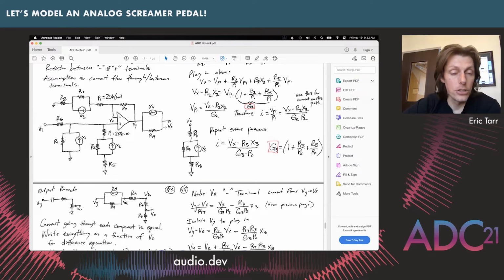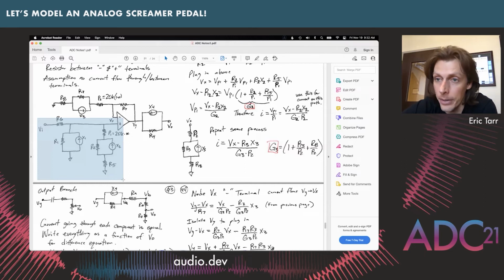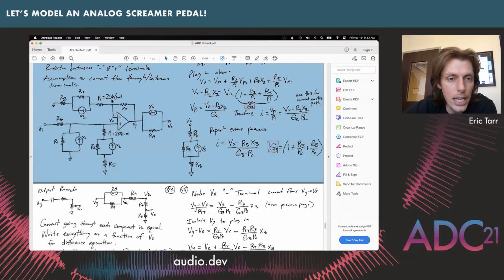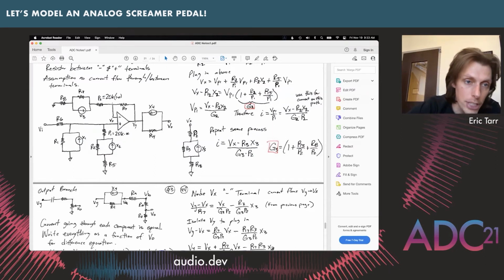Okay, so my idea for how I'm going to analyze this circuit is to break it up into different sections. The first section to look at is this one right here, where we want to write Vx as a function of Vn, okay? And if we can do that, we'll have Vx that we can assume is the same up here on this negative terminal. And then we'll want to have Vx, and there's some voltage that we can measure from Vx down to ground over here.